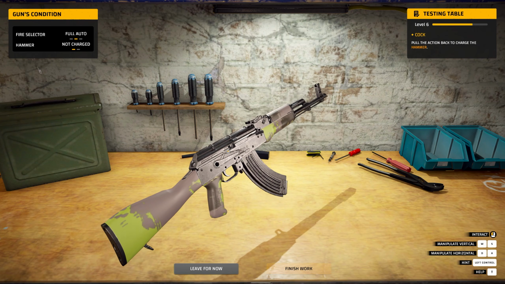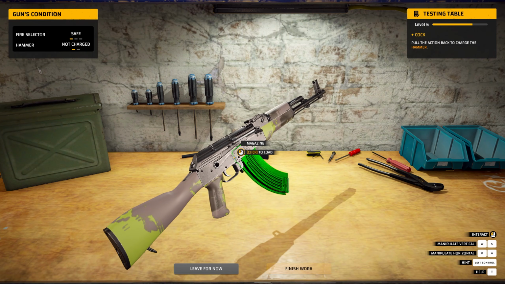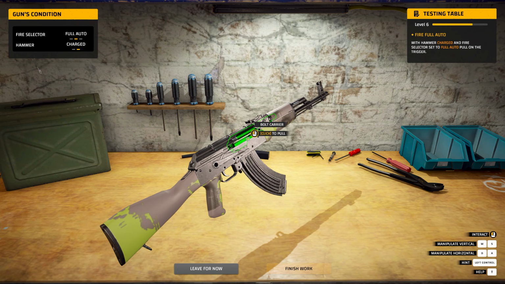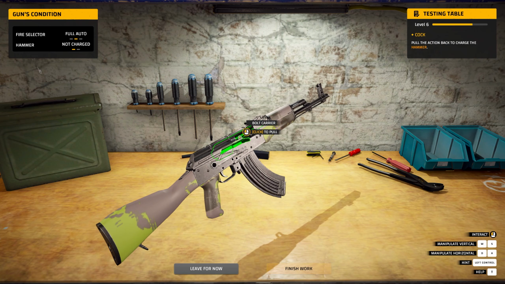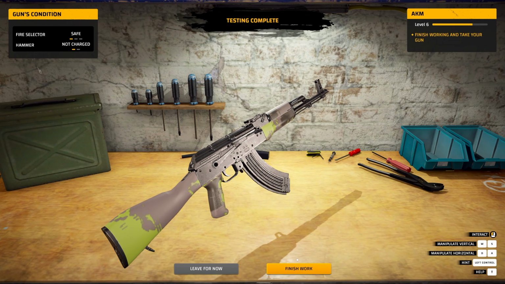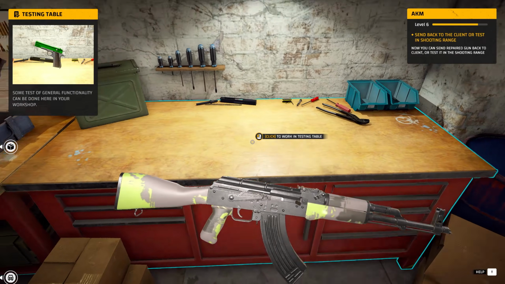Cock it. That's the safety. Gotcha. Cocking it. All right, fire full auto. Click. Nice. And then we have to cock the hammer again. Fire in semi. Engage the safety. There we go. And we're finishing the work.